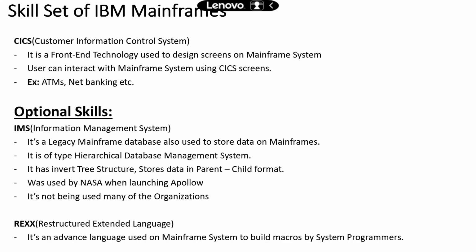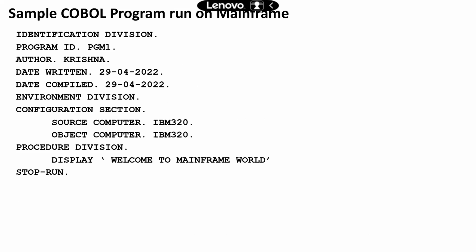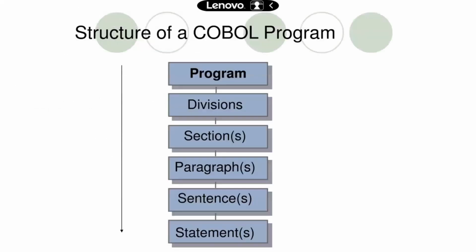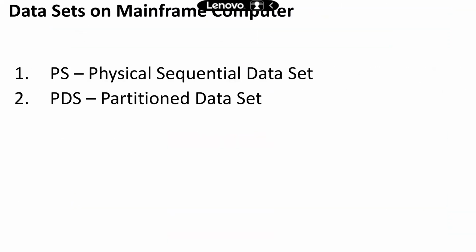Okay, so we'll start with the data types we have in COBOL. Before that, yesterday I explained PS and PDS files, right? We'll just repeat that and then we'll start a new program, how it looks. Like on a personal computer, we have different files. We have an Excel file, that is enough, right? So why do we have Word documents, why PowerPoint? Each one has its unique advantage. Notepad also has its own advantage. So that's why we have different files on mainframe also.